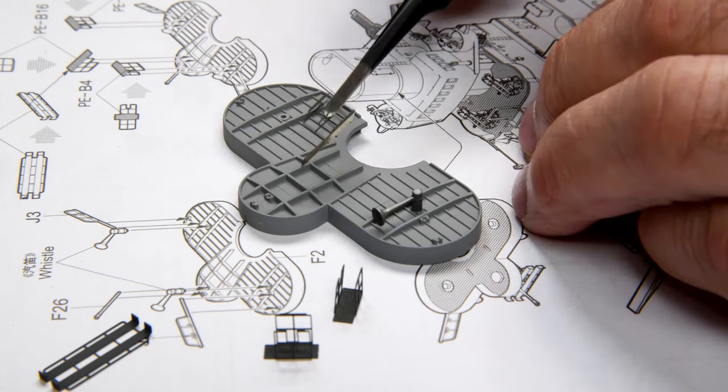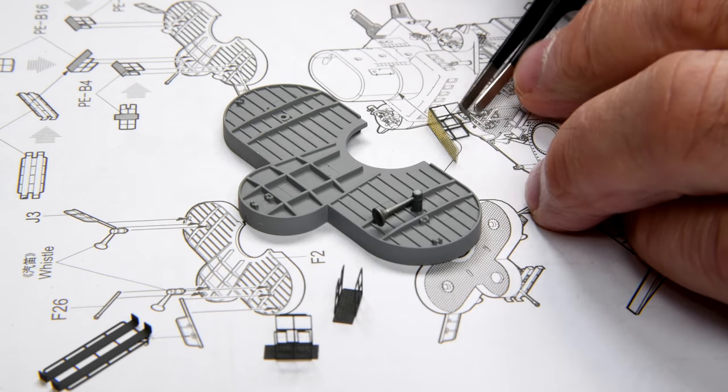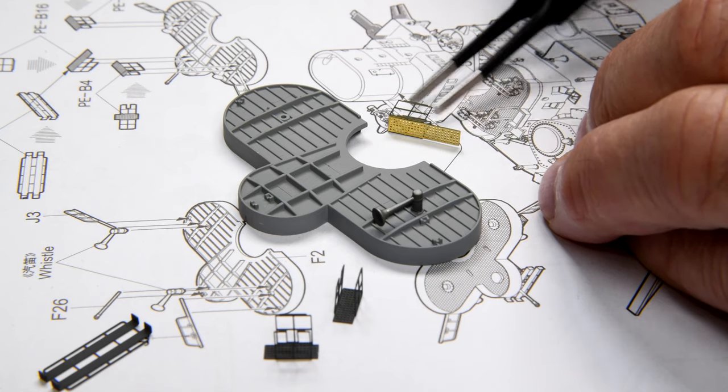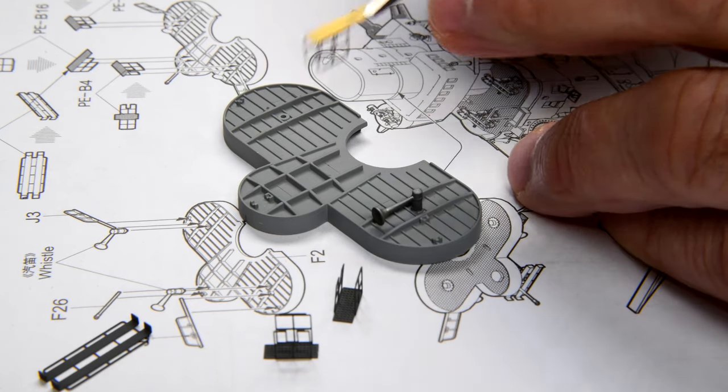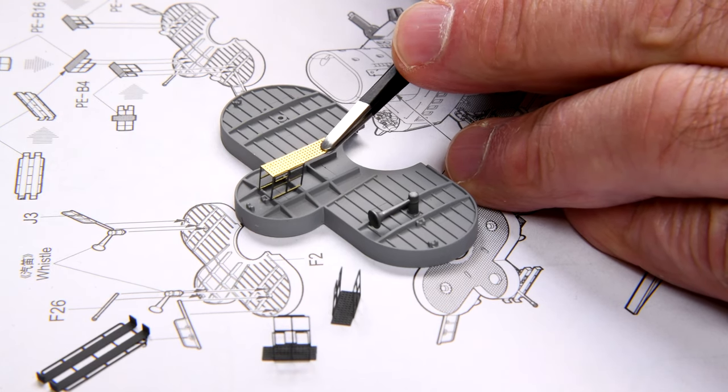There's a tremendous amount of finagling that goes on with this stuff. It's kind of fun. It is kind of fun. I know I sometimes seem to complain about it, but I'm enjoying this.